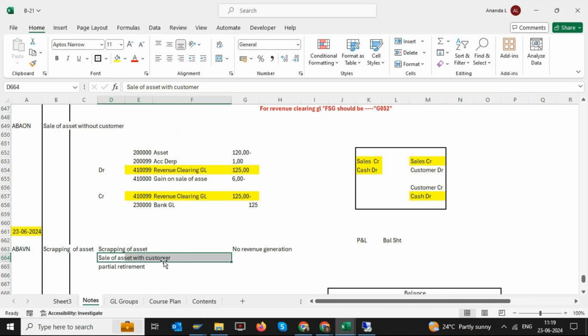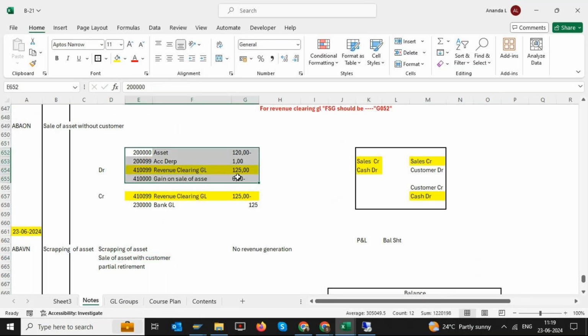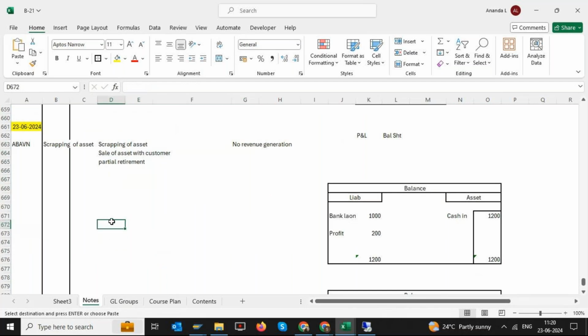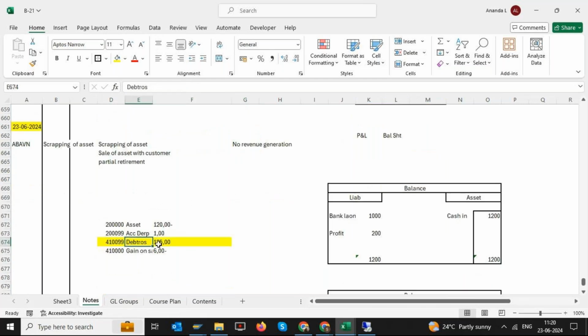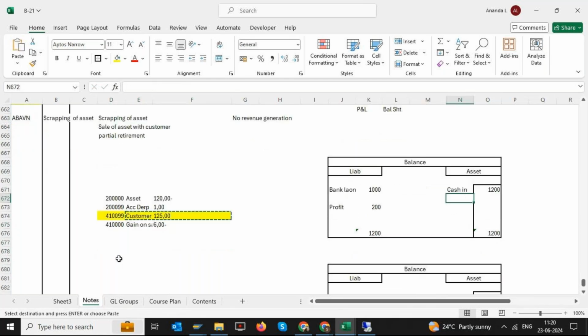When I ask about with customer and without customer, this entry we are talking about will just come here like this, debtors account. Why did we introduce the revenue account? In revenue account, we cannot say whether he's going to pay by cash or online. We keep it in revenue, then we move the revenue to bank or cash account, whichever way he pays. If the customer is giving, the customer account, debtors account, will come here. Once the customer makes a payment, we credit the debtors account and debit the bank account.